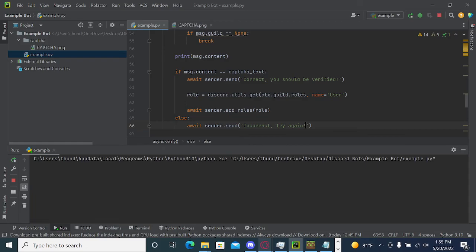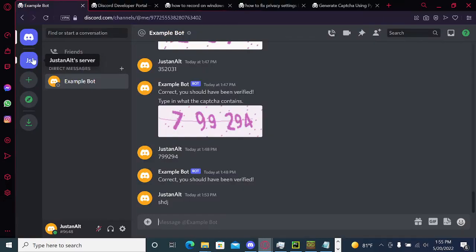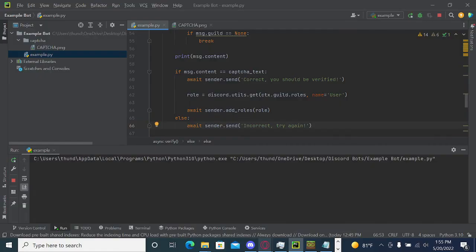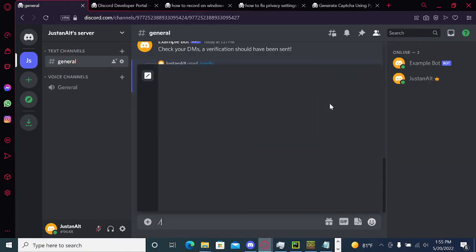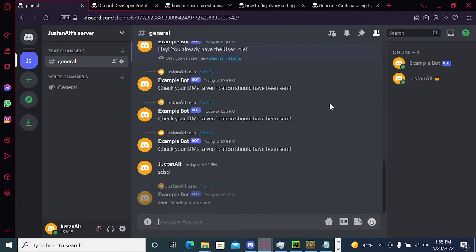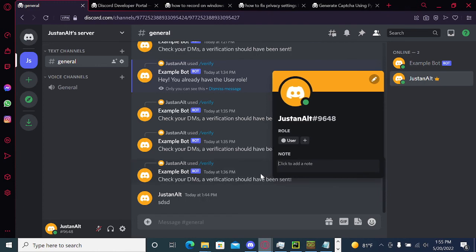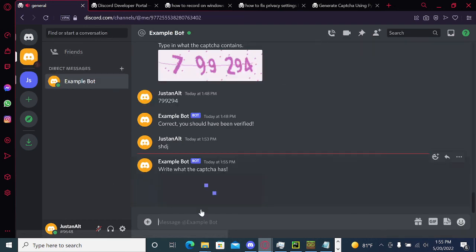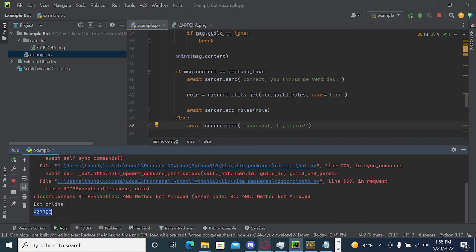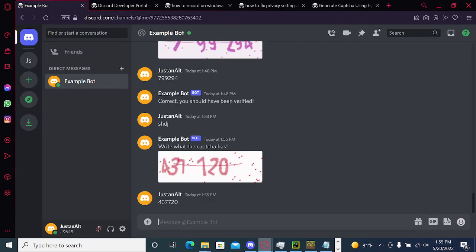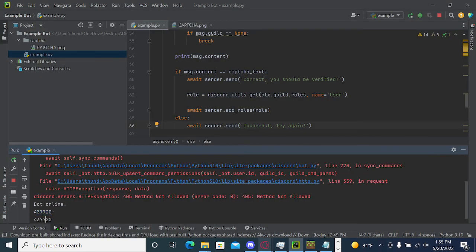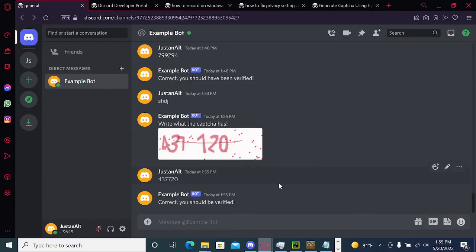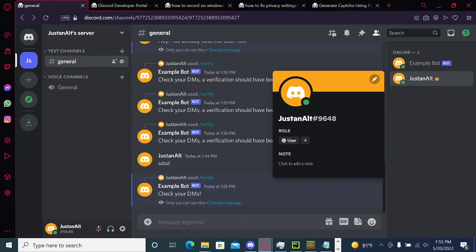That is mostly the command done. There shouldn't really be any errors from what I know, but who knows, right? Alright, /verify, and you're verified, right? So we know that bit works, thankfully. Now let's actually see the fun part. Check your DMs. You can see we got our message. I'm going to copy this from our terminal. Correct, you should be verified, and as you can see, it also prints out our response. And yeah, perfect. We got our role.